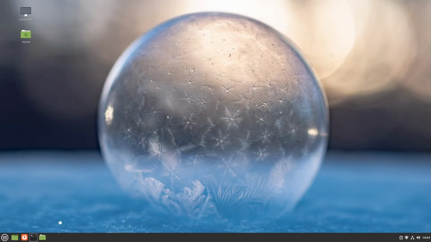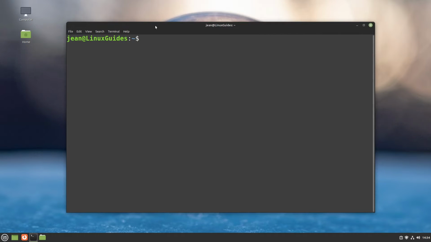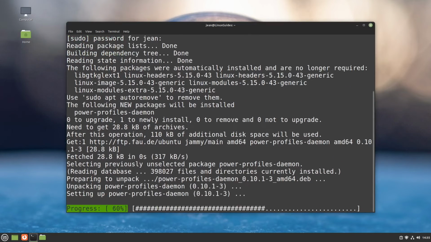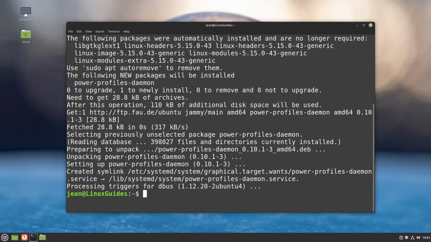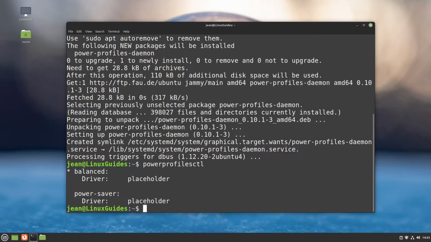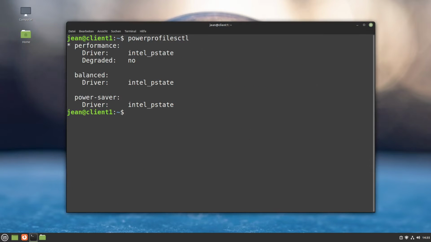Also, let us head to another tip, which GNOME users, specifically those with a new GNOME version, have pretty well integrated. It is the so-called power-profiles-daemon. I'm running sudo apt install, or run a similar command on your distribution, and we are installing this tool here. This tool tells some hardware components, for example the CPU, how much power to use. With the command powerprofilesctl, I see here my different power profiles, and if I run this command on my actual hardware, you see it could also detect some more profiles, which is great.